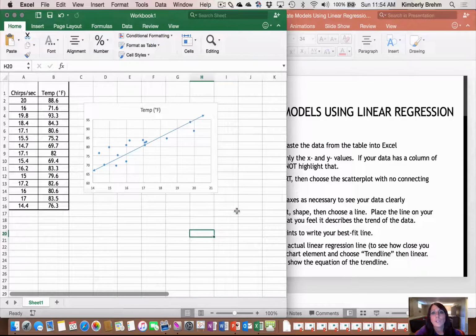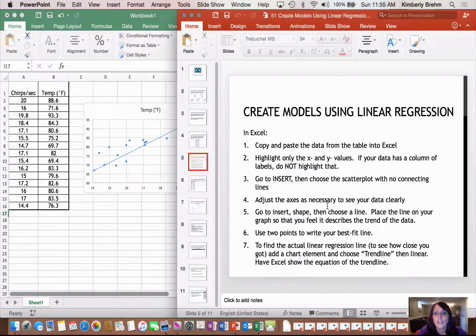If I were doing this for, say, a discussion board or a case study, from this point I would take a screenshot. So I'm going to take a screenshot and select this. Now on my Mac, that is Command-Shift-4 and then select my area. On a Windows, you would go to your snipping tool and snip that area.